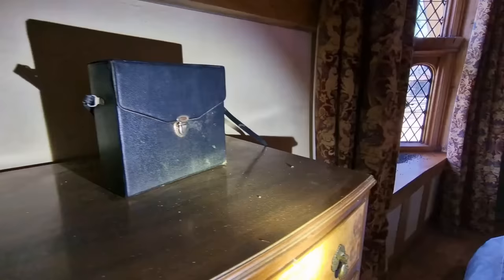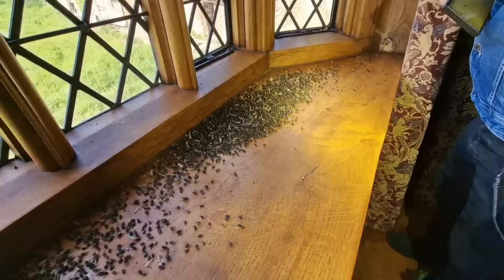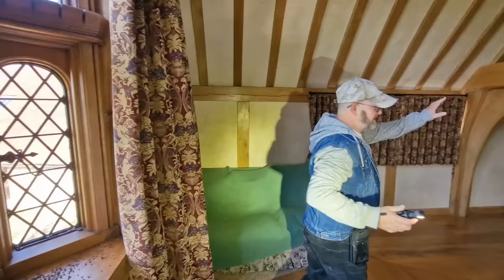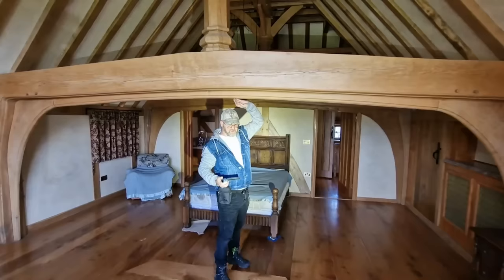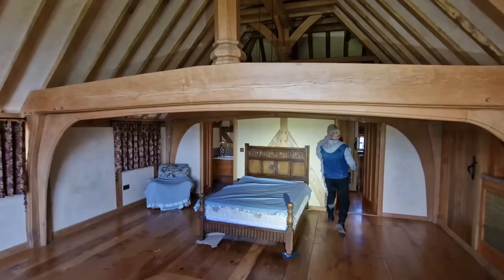That means death, doesn't it? We've just got, I mean, thousands and thousands of dead flies. Well, how good is it? It's good for us because no one's been here for a while. Can you see the beams? Absolutely fantastic. Look at the scale of Ed compared to this huge beam we've got above us, central pillar. See the lights work on here? They do. We've got light here.